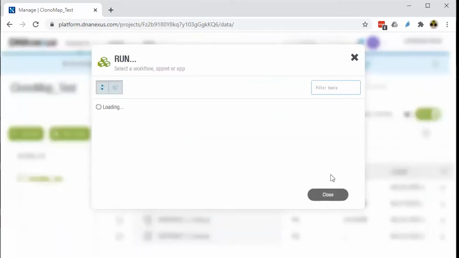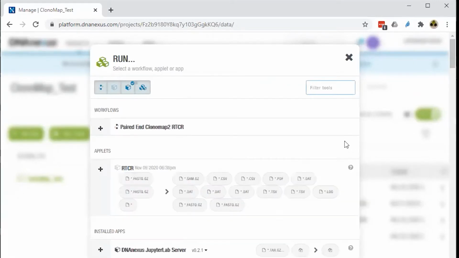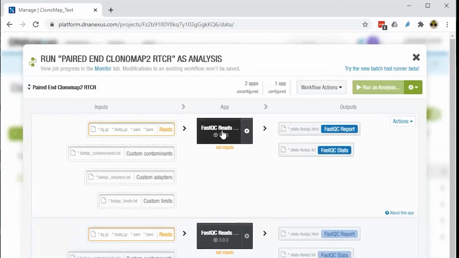Step 3. Click Start Analysis to run the ClonoMap workflow on the DNAnexus cloud.